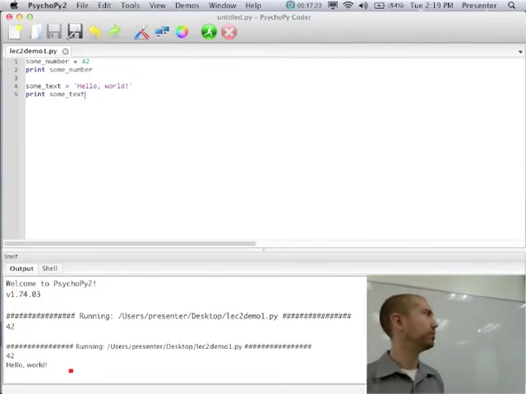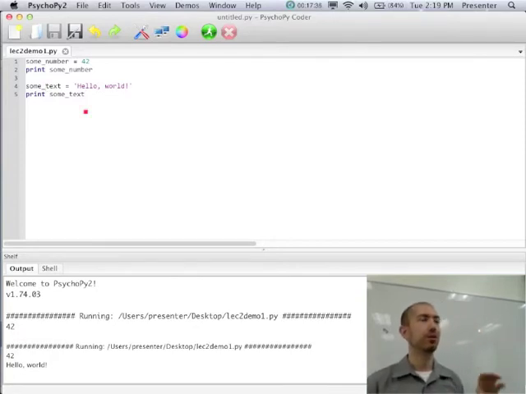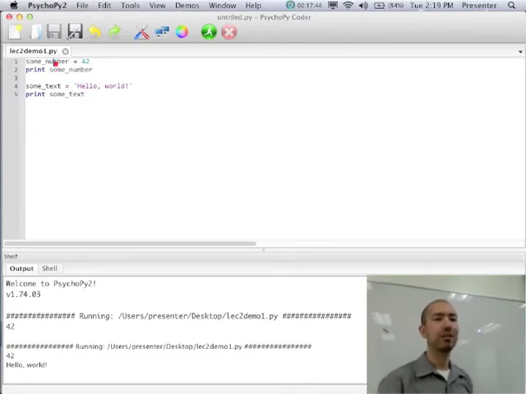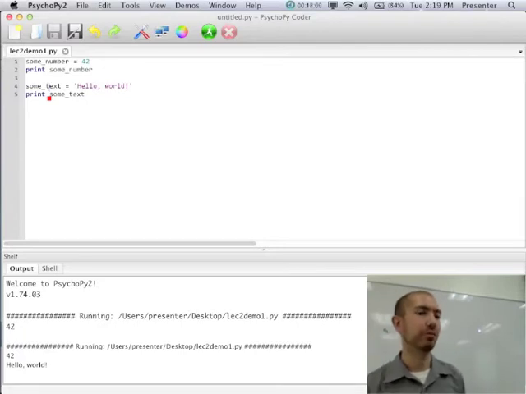All right, so we're doing a similar thing here, but sum number and sum text are going to be different types of variables now, right? So what would we call the type of information that's in the variable sum_text? I think I heard a string, right? So sum number is an integer value, sum text is a string, right? And that's because by assigning 42 to this variable and assigning Hello World to this one, we told Python what type of information is in each of these variables, right?